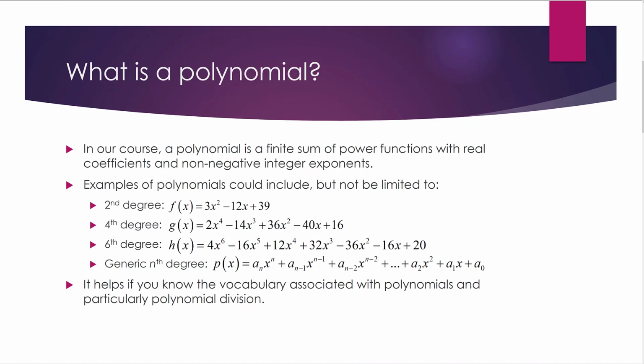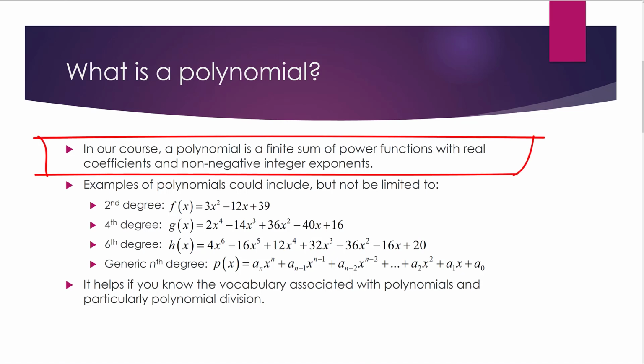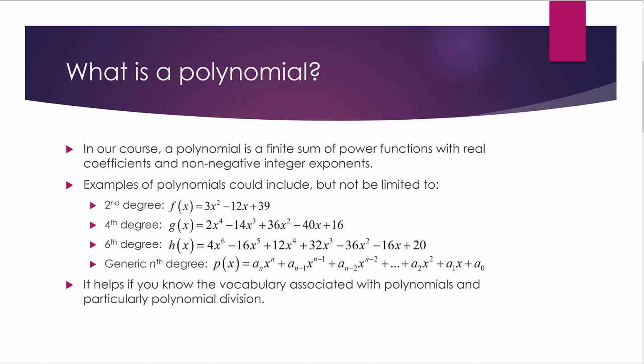So, a good working definition is on the screen in front of you right now. You could look it up in your text to see what they say about it, but what I would prefer to say is that a polynomial is a finite sum of power functions with real coefficients, at least in our class, and non-negative integer exponents. And again, you can see several examples of polynomials on the screen in front of you.